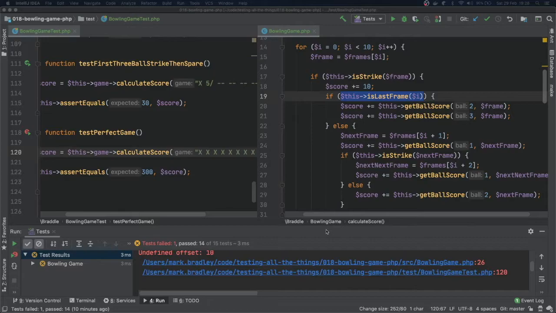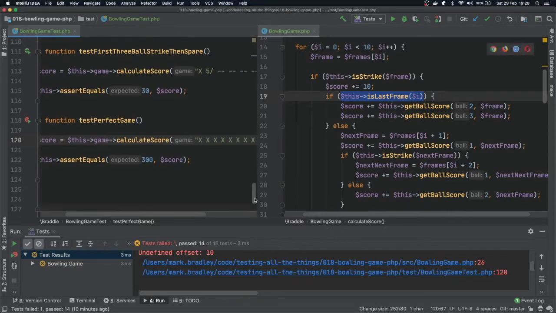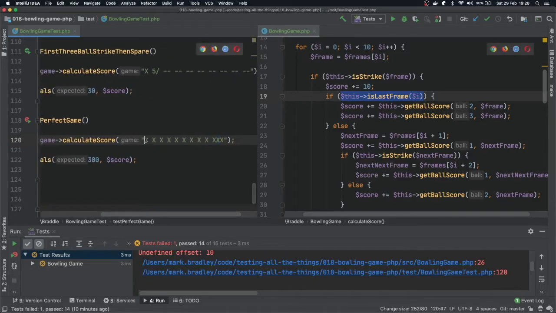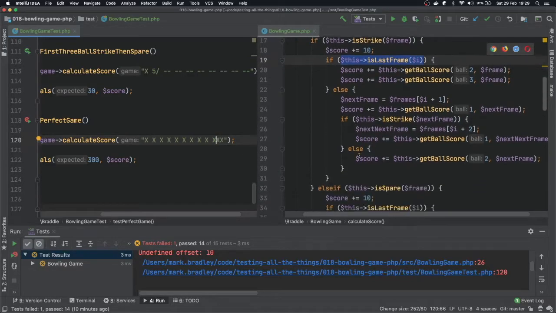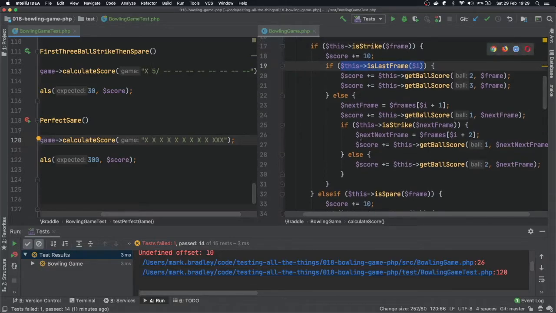So what's happened here is because I've been thinking about frames and then balls, I've kind of programmed myself into a corner, and this is something on the bowling game you have to be quite careful with. So I'm at a point where in my test here, the strikes in here work and the strikes in here work, but when you get to this strike here and it's looking for its second ball to resolve, because it's found a strike, it's now expecting to find a strike in the next frame, but there's not a next frame. So this is where it becomes interesting.